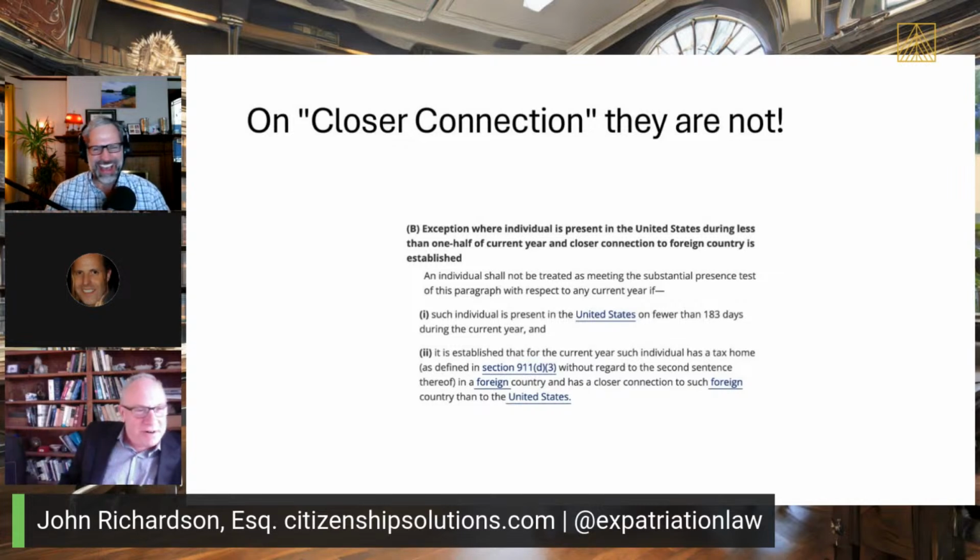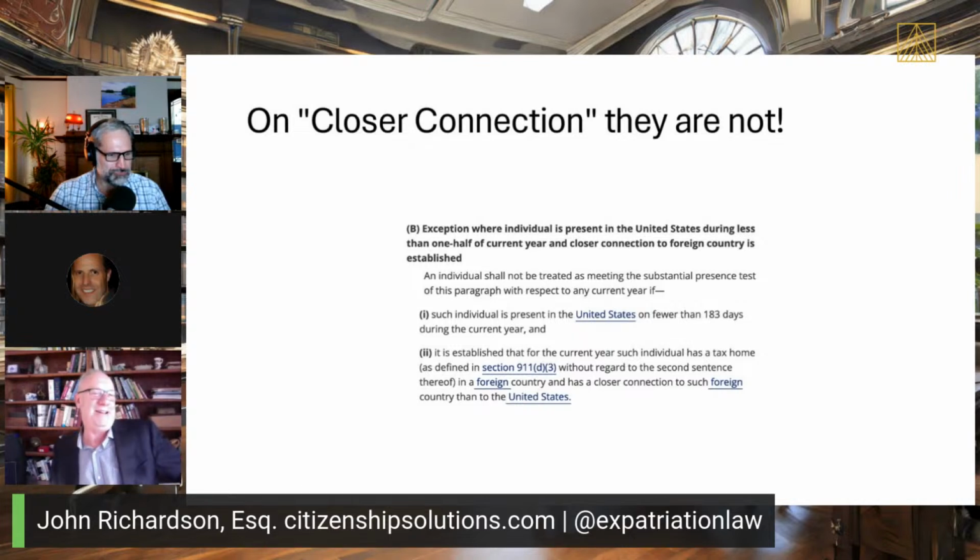Look at the Internal Revenue Code. There is no requirement of having to be a tax resident of the other country. Now, most times people will. But interestingly, there's no requirement. Now, notice that if they're not a tax resident of the other country, you couldn't use a treaty tiebreaker, right? But we can save that for another podcast. But this is really amazing, right? You don't have to be a tax resident.